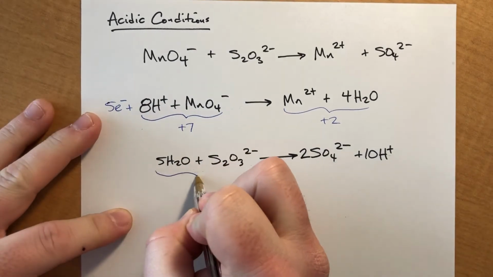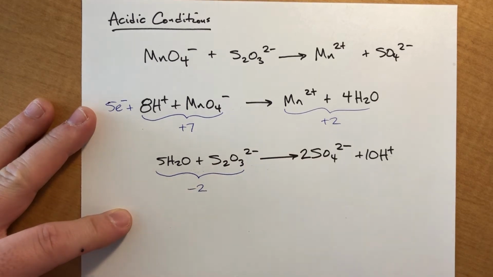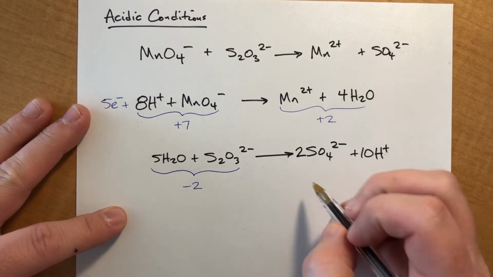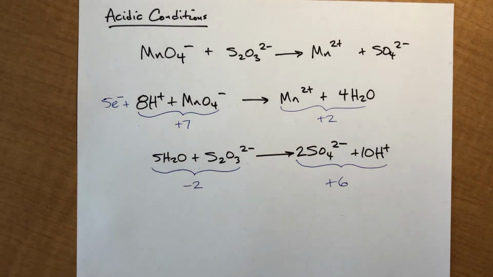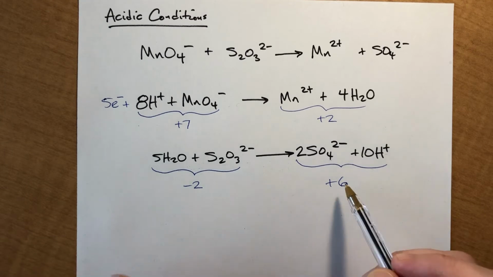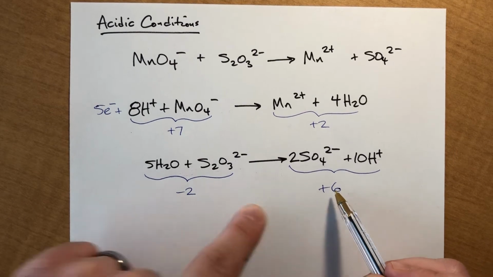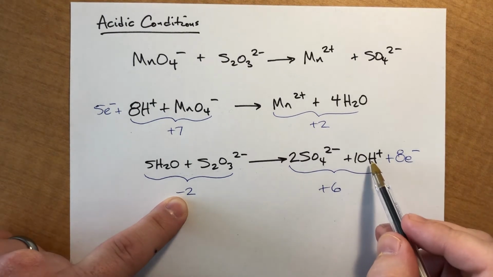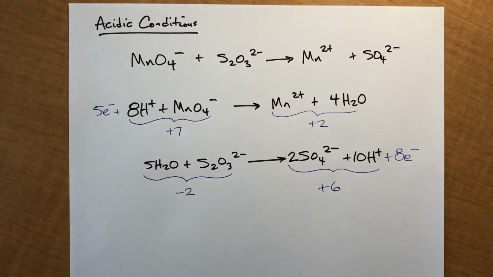Okay, so this side, we have 0, and there's only one of these, and it's -2. So, -2. This side, we have -4 and +10, so this side is +6. Right? 10 minus 4 is 6. Whichever side is more positive, that's the side you add the electrons to. To get this down to -2, we're going to have to add 8 electrons. 10 minus 4 is 6, minus 8 is -2. As long as they're the same, we're good to go.